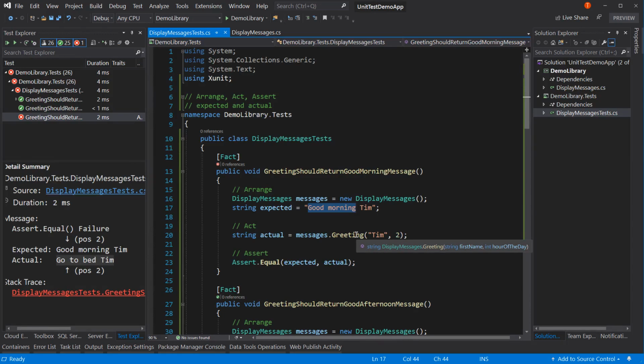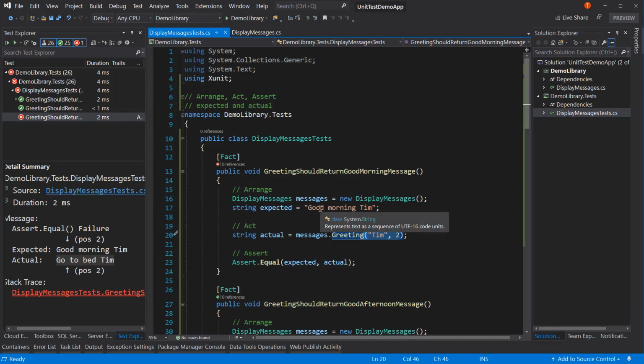Because if it is, guess what? If you were relying on that method to do one thing and now it does something different, so that the unit test has to be changed, so does any code that called the original method. So if I already had code out there that was expecting "good morning, Tim" for anything before noon, then I'd have to go change that code in production before I change my unit test.